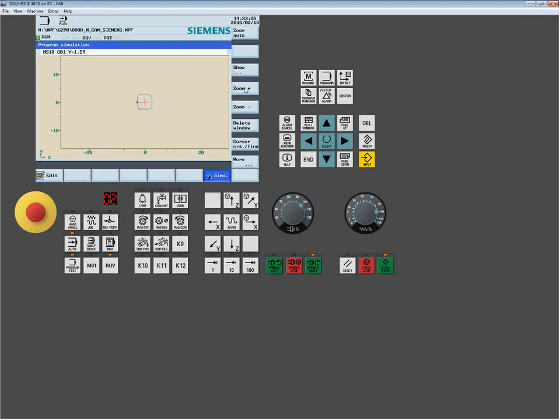Okay, so if we go to simulate and we start to run this part, and I'm going to zoom in. You're going to start to see the machine come around. It's applying some form of cutter compensation. Okay. Now, this is the first area that you have to start to pay attention to when you roll around the cutter comp.